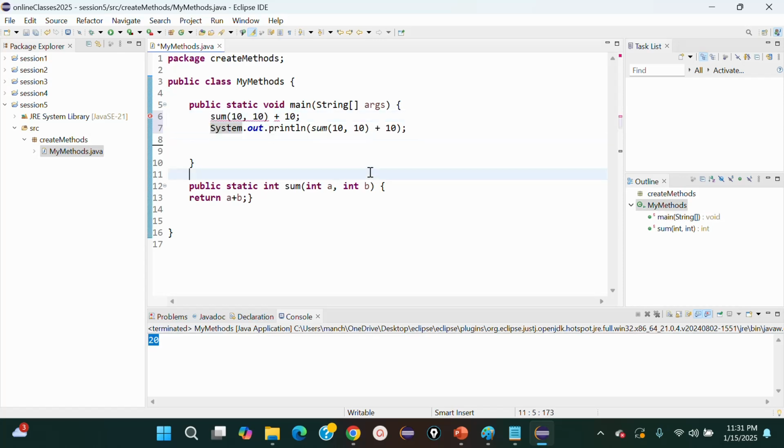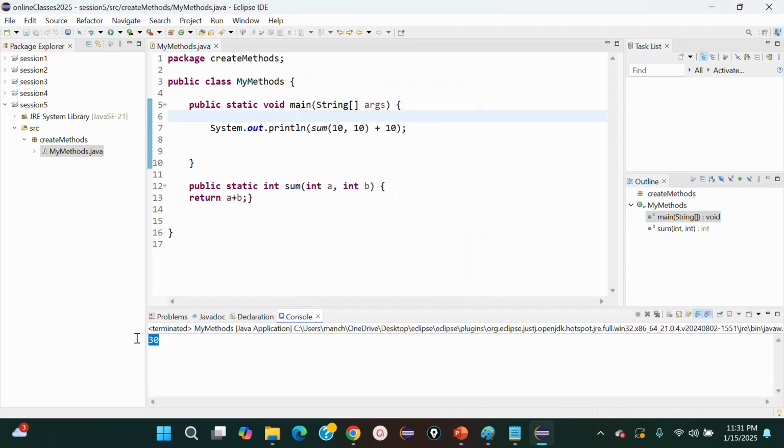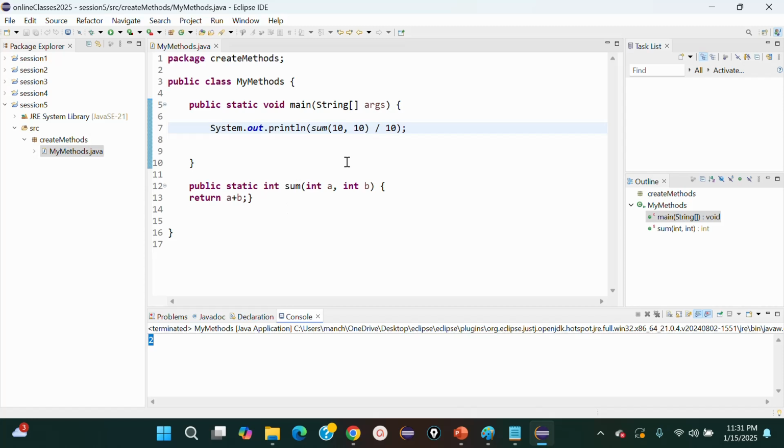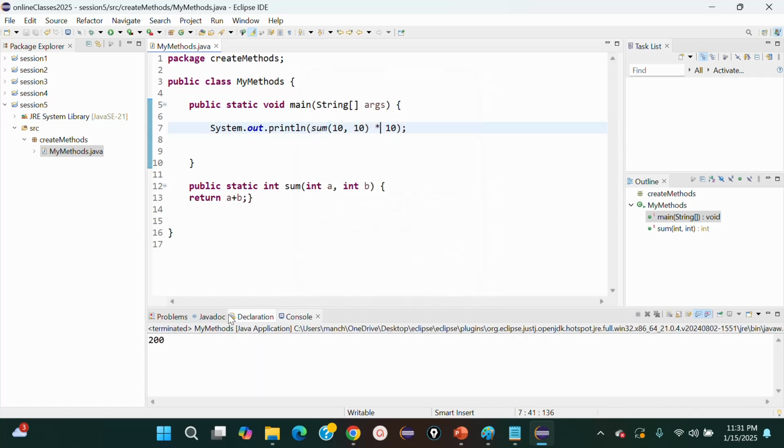So if I want to add something in a method, then add or divide or whatever we want to do, we can do it, but we need to put it in a sysout statement. And now I can delete this part because definitely this is not the correct code. And if I run my program now, I will get 30. I can change this to a division. If I divide it, it will give me 2. And also we can do the multiplication over here. If I multiply, it will give me 200. That's how this can be used.